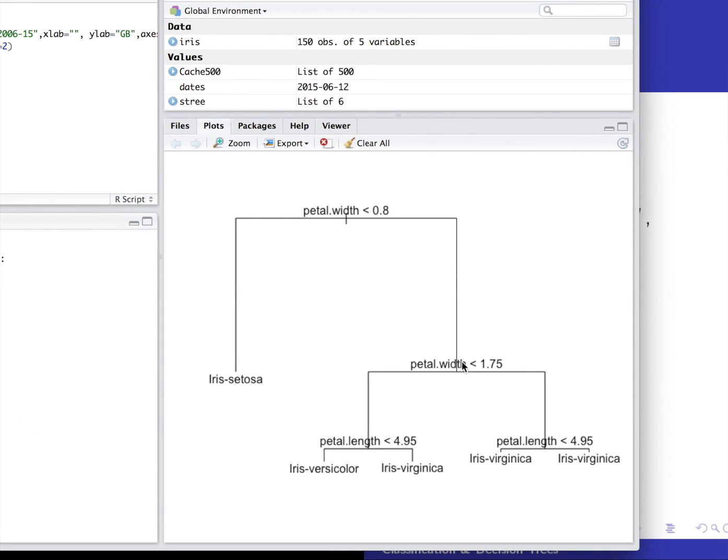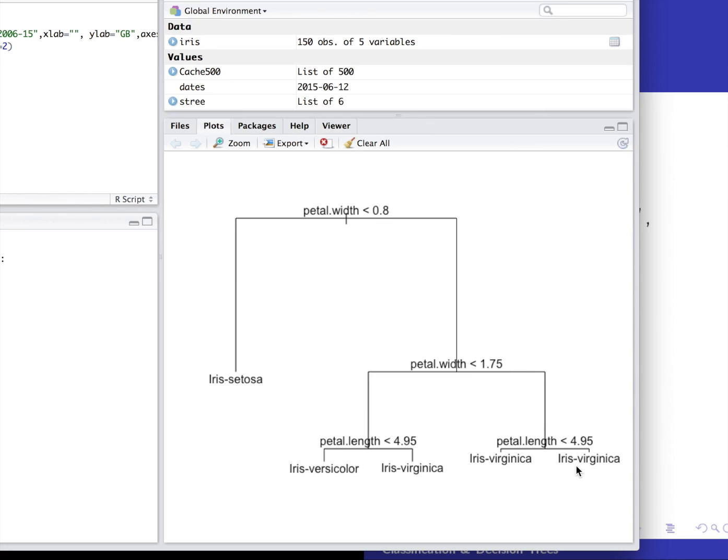You have the tree output, and it comes unlabeled when you first run the commands, and then when you use the text command, in the slide deck called text of your tree object, it adds petal.width less than 0.8, all your decisions here and how you're going to end up classifying. Okay, so this looks a lot like what we did.